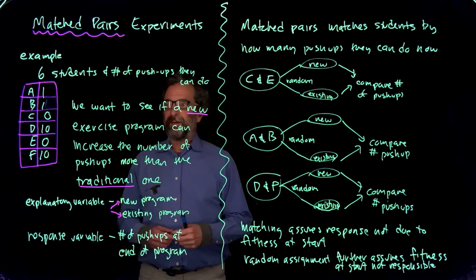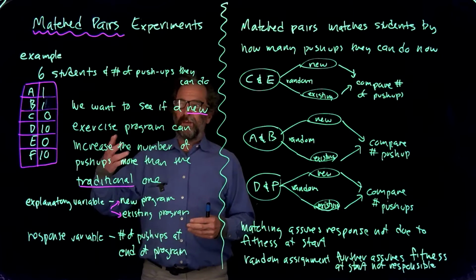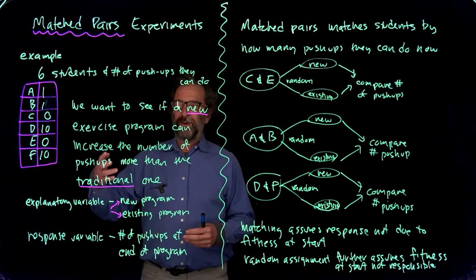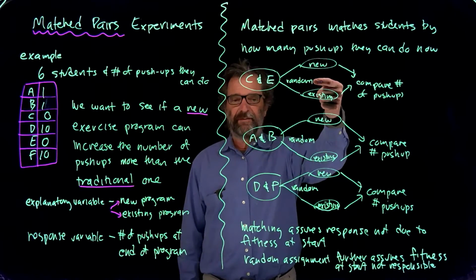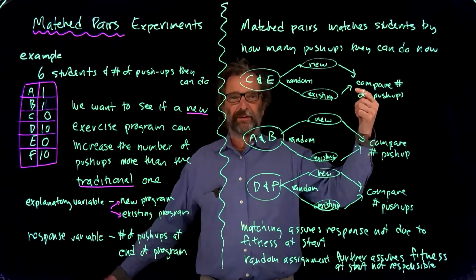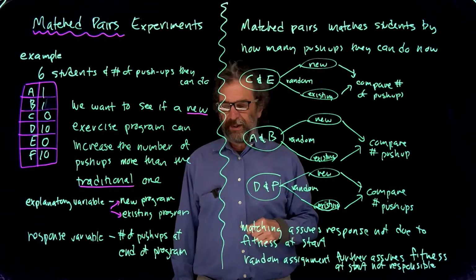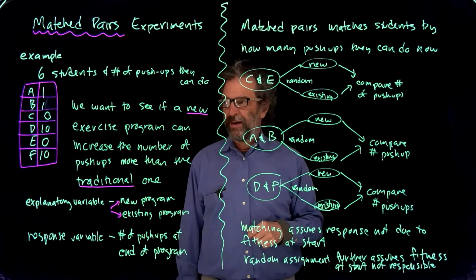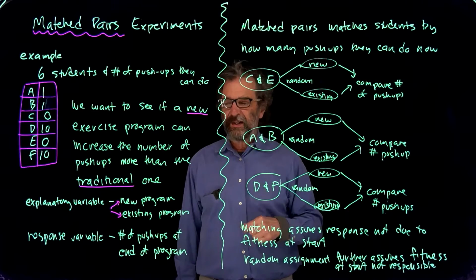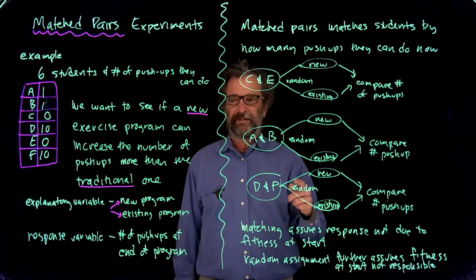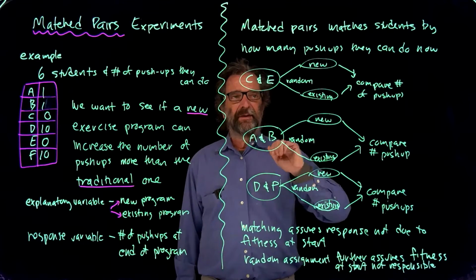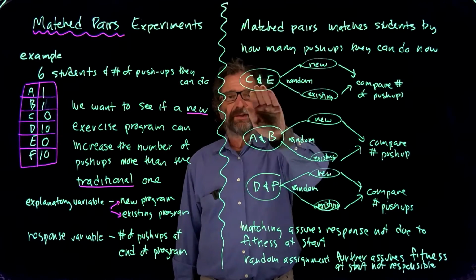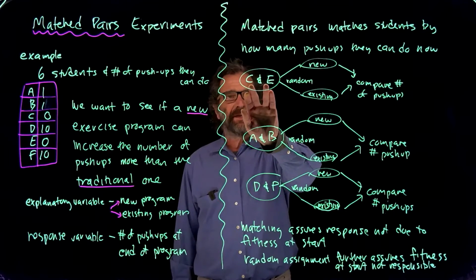We didn't pick them accidentally. We didn't pick them in a way that we might systematically have chosen the stronger person for each of those groups because we just said we'll just do it randomly to try to avoid doing that, even though we might try not to. Somehow we might pick them in some order. Maybe the way they appeared on the class list, we'll just take the first one. Maybe that's the wrong way to do it because of the way they sign up. There's different things that might influence who got one treatment that we might not even notice. If we do it randomly, then there's no influence here. They're equally likely to be assigned either treatment.